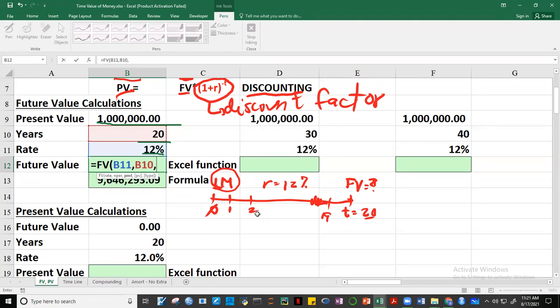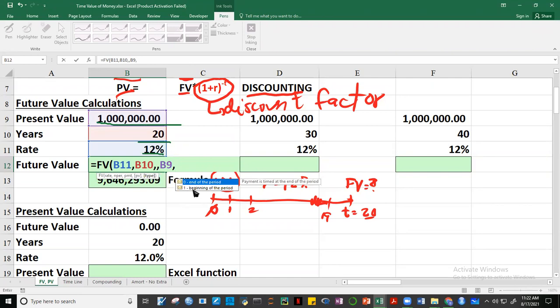Since wala tayong annuity, kasi ang annuity, kunwari, tig-100 pesos over the next 20 years na constant. This is not an annuity problem, guys. So we either type 0, so pwede yun to signify the annuity, or leave it blank. Pag ginanyan ko, guys, babasahin ni Excel yung value between the two commas as 0. Okay, so 0 lang din yan. Ibig sabihin wala tayong annuity. And then the present value is 1 million. This one.